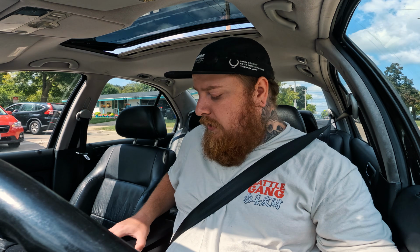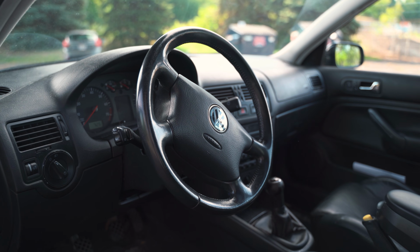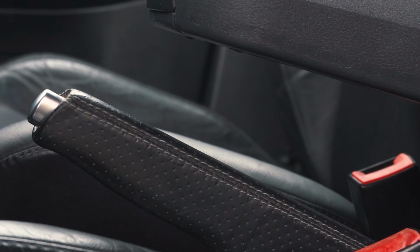And then in addition to that, I hate how the stock steering wheel on the Jetta looks, at least this year. I have a perforated one from a 20th anniversary that I'm going to install as well, and I think that's gonna clean it up. It's the 3-spoke, and I think it's gonna do wonders for the interior. Not to mention, I got a handbrake that also matches. It's that perforated, so you got the steering wheel matching, and then I picked up an OEM armrest to be replaced too. So we're gonna definitely throw that in today.